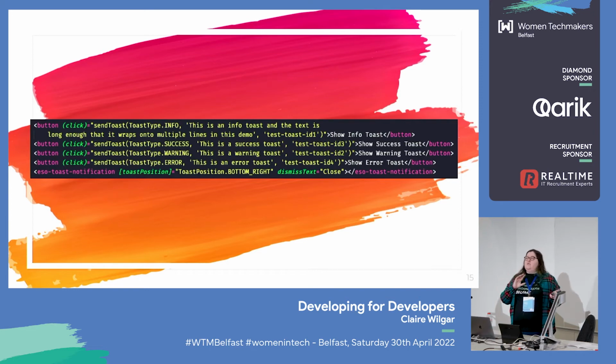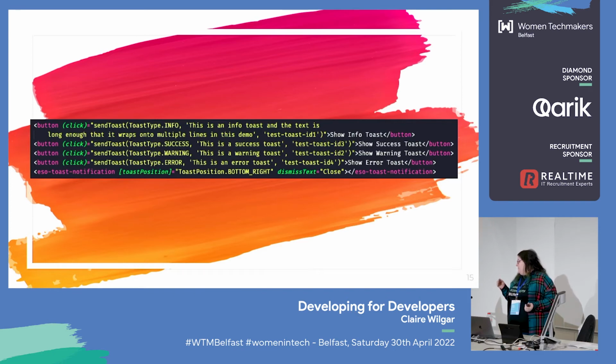Because based on your app and how it works, you might say, okay, well, bottom right is where our unused space is, or bottom left. Is it on a tablet, is it on a desktop? Where does that make sense? That's something we want them to be able to customize. And then you can see there's a close text as well, because although we want them to be able to customize it, we don't want them to be able to customize it per notification, because they're unlikely to have it be different every time, and we don't really want them to, because that would just be really confusing and strange. So we just say, for all notifications, what should it look like for the close button?